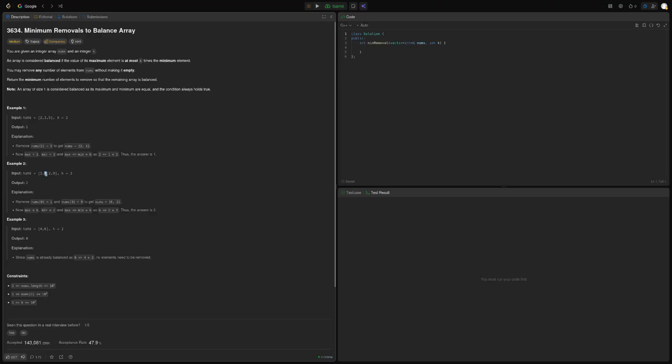So let's say we sort these, and then we start with the minimum being 1, and then we move the pointer until 1 times k is 2, so we get a number larger, so 1, 2, 6, 9. Then the window ends at 6, and these elements inside are what we can keep if the minimum is this one, and everything else to the left and right is thrown out.